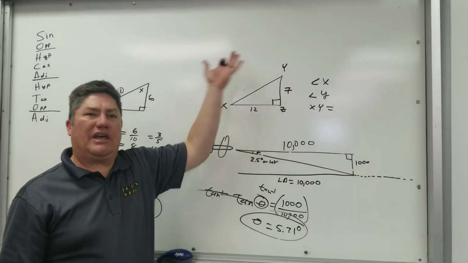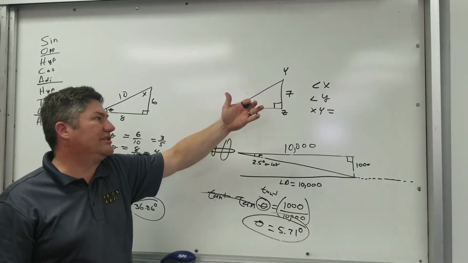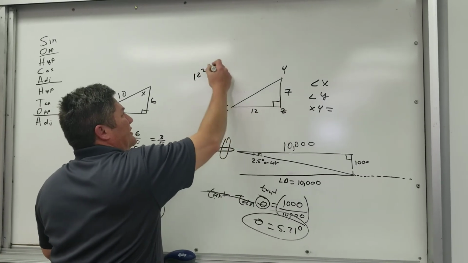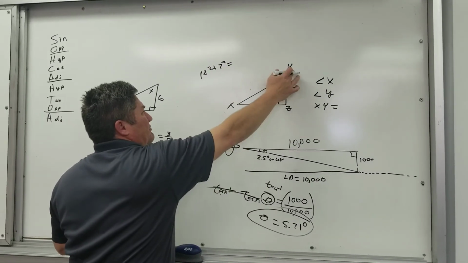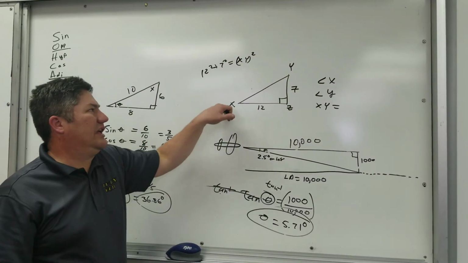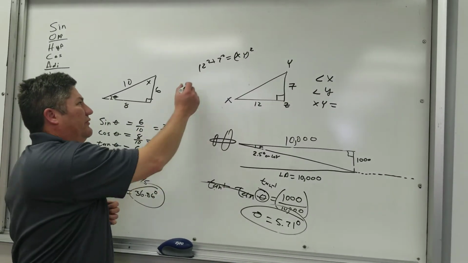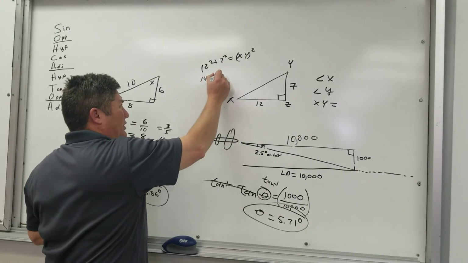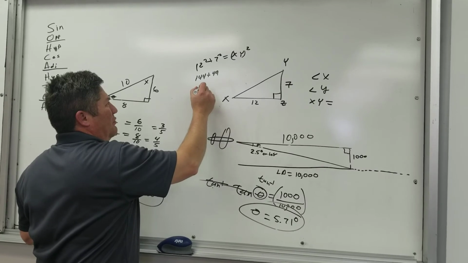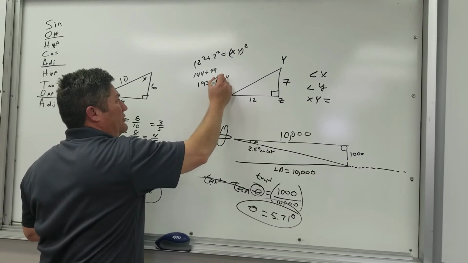Now, let's first do the side length xy. Well, here you can just do the Pythagorean theorem. You don't even need Sohcahtoa. How come? Well, you have 2 of the 3 sides. So I just have to take 12 squared plus 7 squared equals, we'll call that xy squared, because that's going to be the hypotenuse. The hypotenuse always stands alone when we do Pythagorean theorem. 12 squared is 144 plus 49 is 193. And then I have to take the square root of 193.